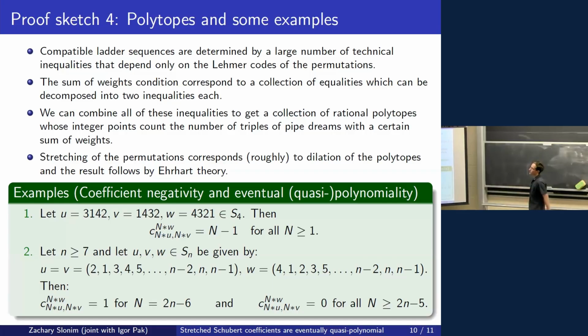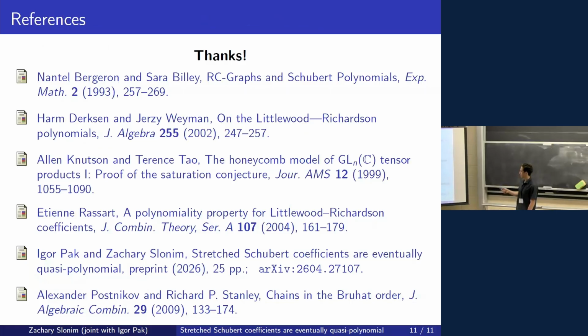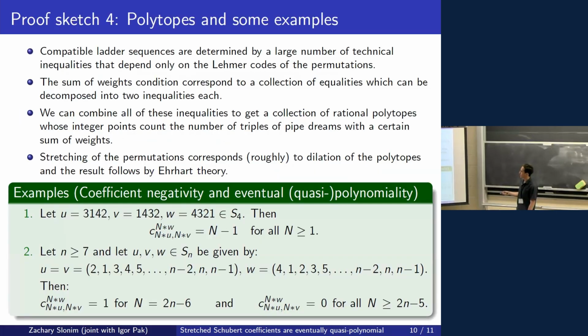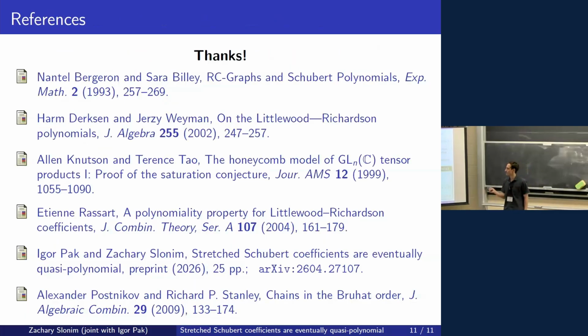The reason that these 2 examples are pretty interesting is because together they contradict both directions of the saturation conjecture, which is something that is true for partitions. This example shows that the coefficients need not be positive, which was also conjectured to be true. And this example shows that while it can be non-zero to begin with, it can be 0 everywhere afterwards. So we do need this eventual condition. Thanks.